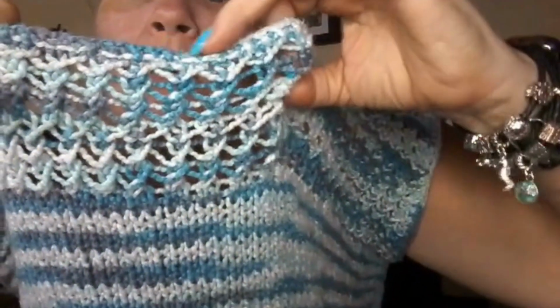I even crocheted around the edge of it so that it doesn't stretch as much, and it's not stretching as much as it was. So I would make these a little bit wider, you know, over into this way. I could take this crochet out, but I'm not going to. It's just too much. I'll just continue to wear a tank top underneath it and go from there.